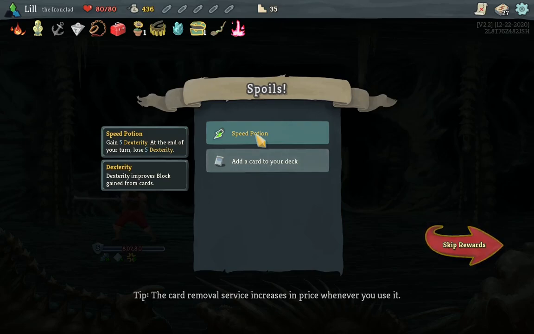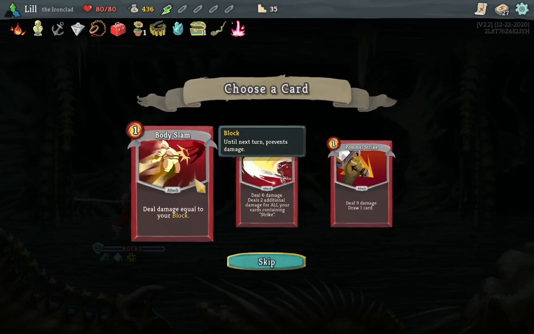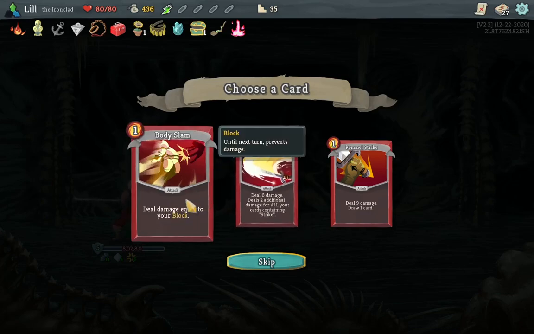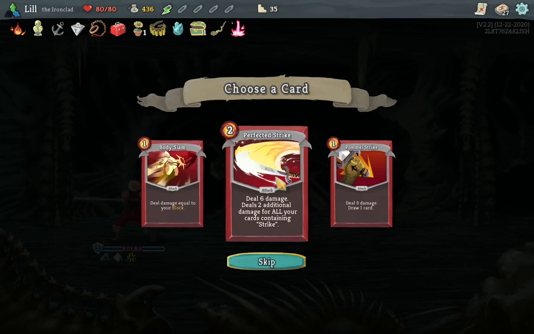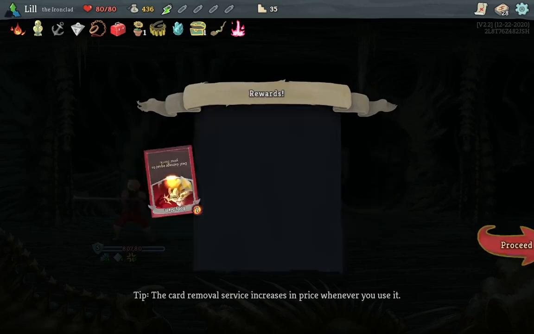Speed potion. Gain 5 dexterity, at the end of your turn, lose 5 dexterity. Deal damage equal to your block. Deal 6 damage... Oh, I wish I had something that would carry the block over. Deal 6 damage, deal 2 additional damage for all your cards containing strike. Yeah, let's go with the body slam.